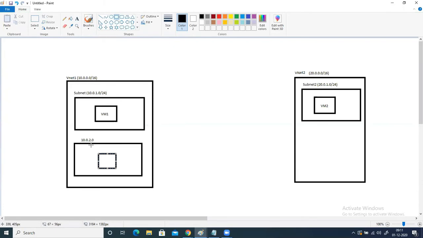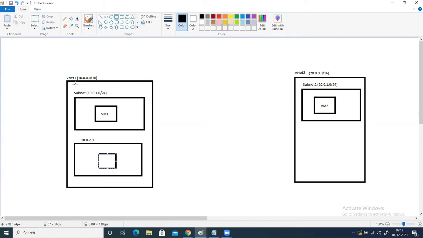The reason behind it is that Azure has created a system route in the backend. According to that route, when there are multiple subnets inside the same virtual network, it allows the communication. So there is already a route placed in the backend by Azure. This is the architecture of Azure, this is how it works.